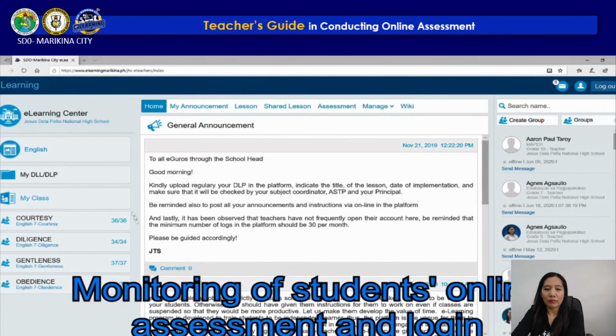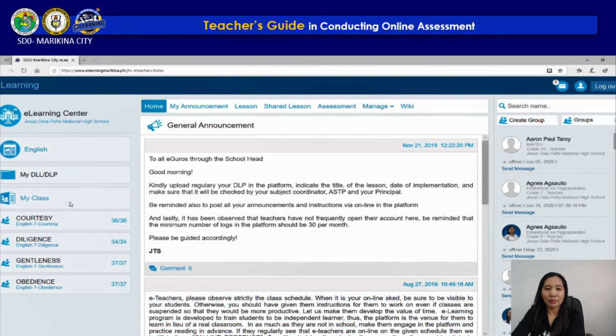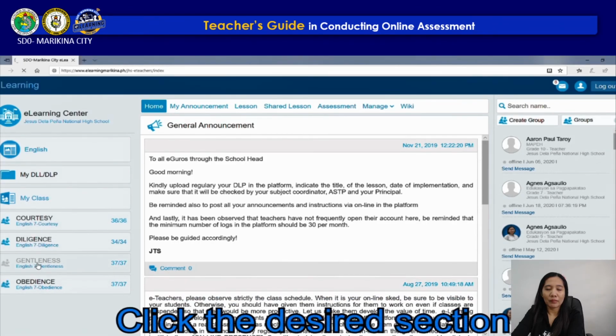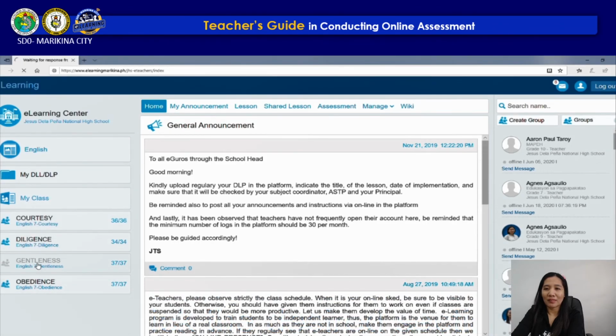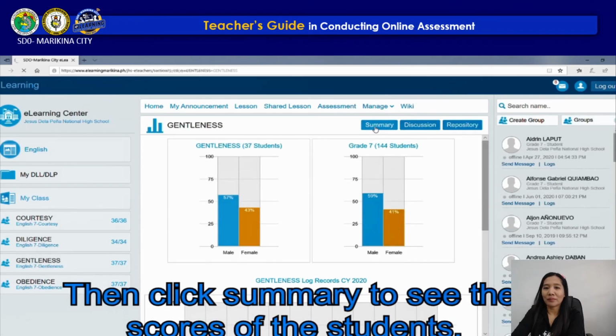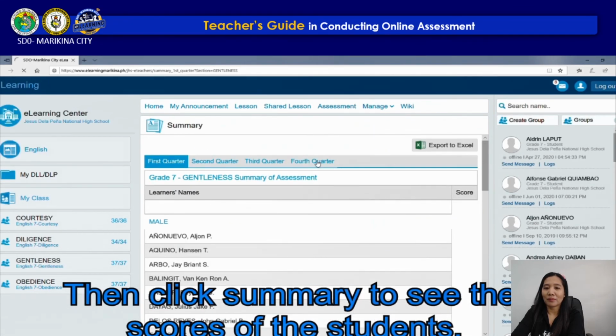Monitoring of students' online assessment. Click the desired section. Then click Summary to see the score of the students.